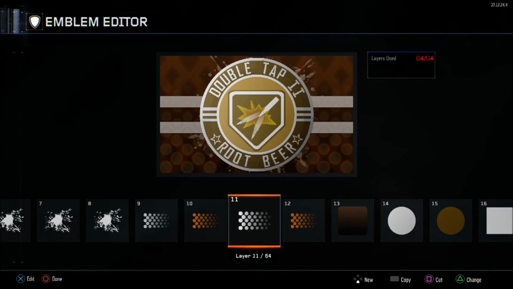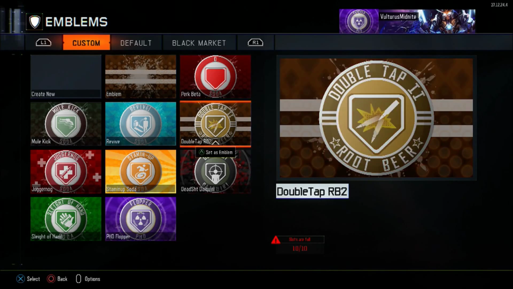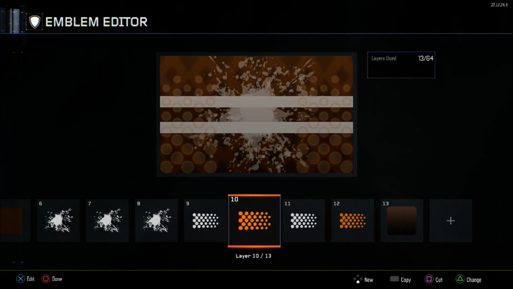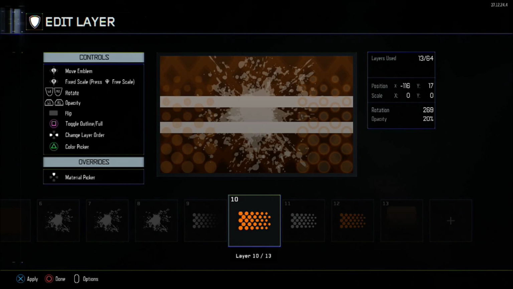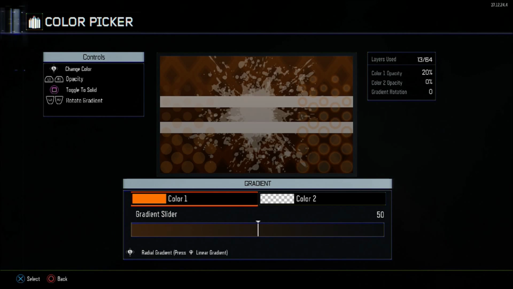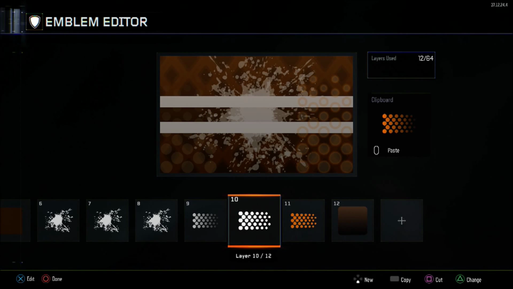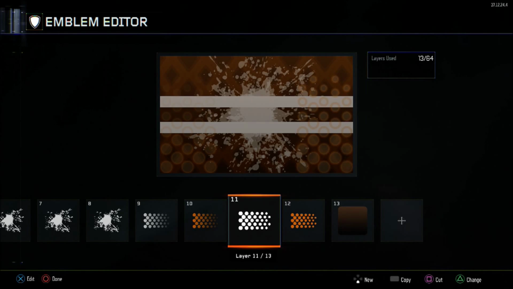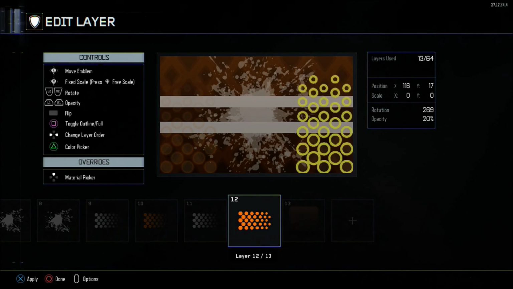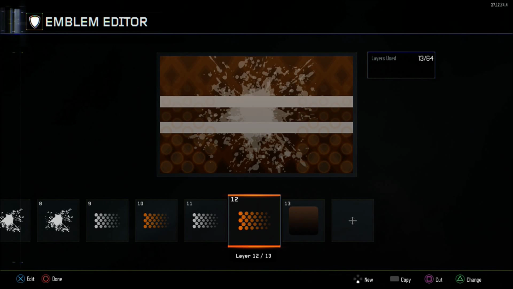Well, the opacity on 50, toggle full. This layer origin is also in the perk beta, and you're going to turn this color into a gradient. The first color, 50 opacity, 95, 65, 45. Color 2 will be complete black, also at 50 opacity. The gradient slider will be at 50, but the rotation will be at 90 to make it from bottom to up rather than left to right as default.